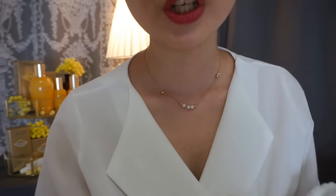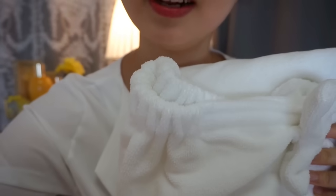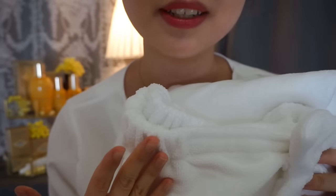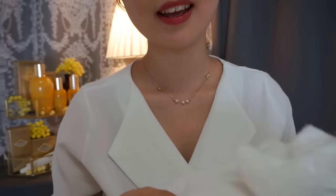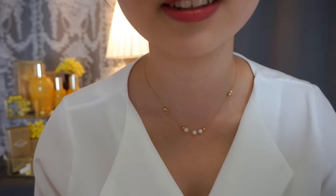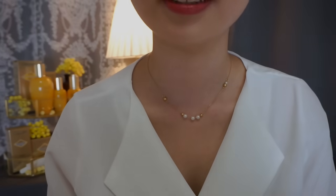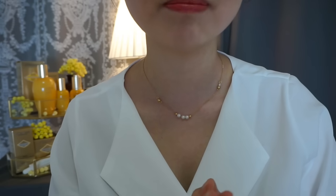Could you please change into this gown in the fitting room for the comfortable facial spa? Here you are. Thank you very much. First, I will roll up your hair neatly before the program starts.